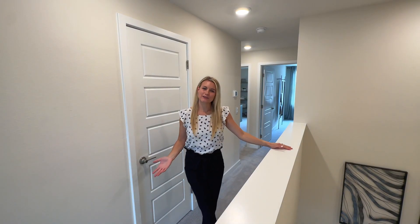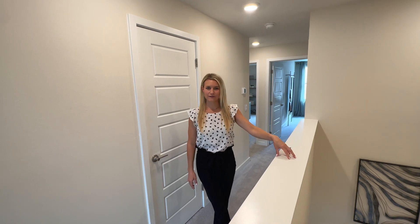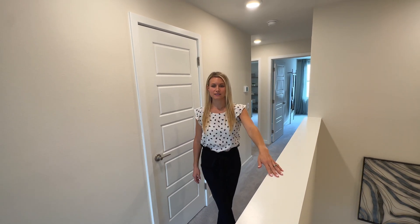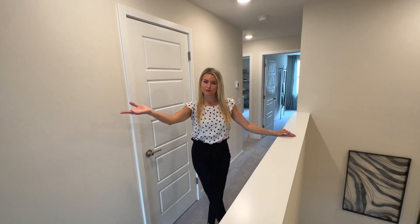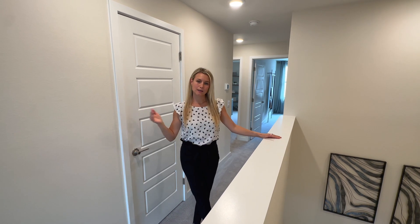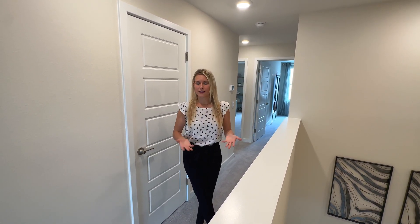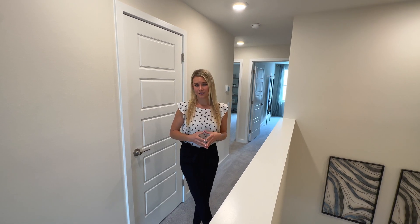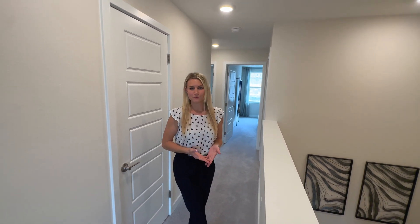Here in Longwood there's a population of 15,000 and it's great for raising a family, young professionals, or retirees. The SunRail is located just a few steps from this community, and if you're looking to work in Orlando and take the SunRail right in, it's very convenient. If you're looking to raise a family, this is also a great option because it's located in Seminole County, which is renowned for its A-rated schools. So there are so many options available.